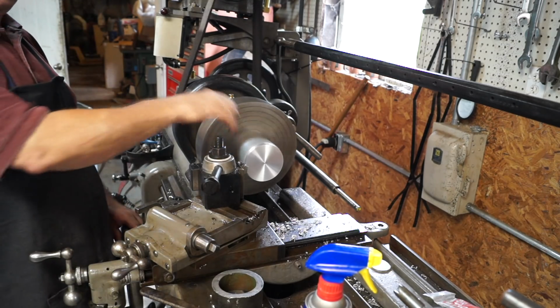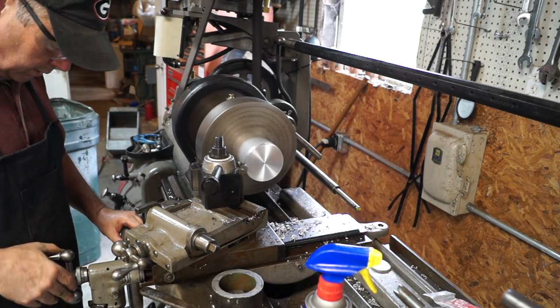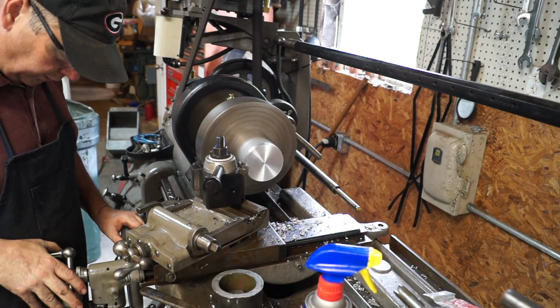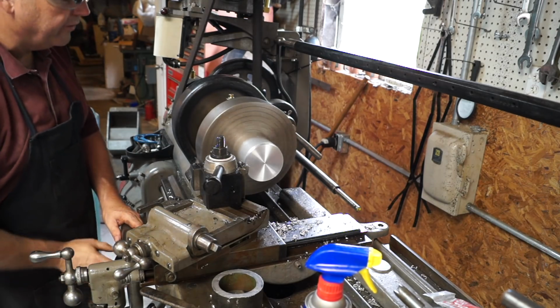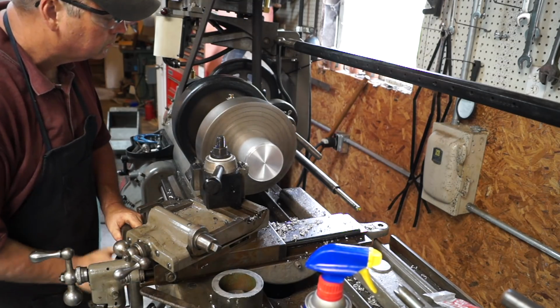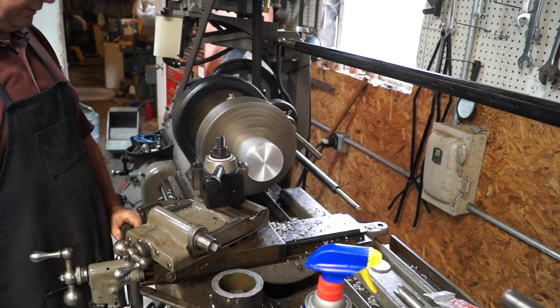Alright, I know I'm not anywhere near that diameter, so I'm just going to go ahead and take like 100 thousandths. Let's just do one turn of the dial, and that'll be about a 1/4 of an inch. And we'll put the feed on. This should take it pretty good. Forgot I had it on super high speed.